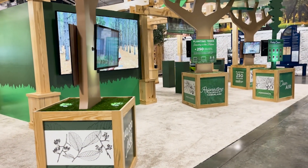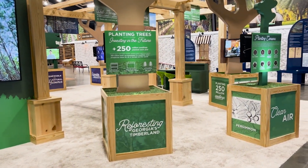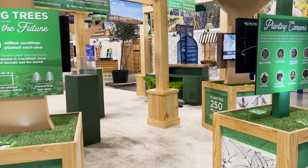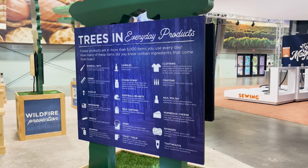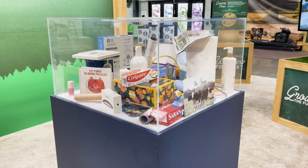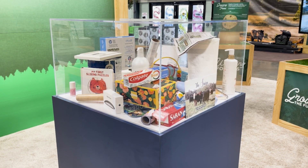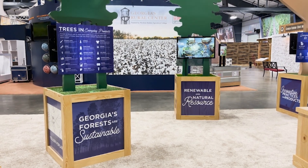What makes the exhibit so unique is the fact that it's an immersive experience, one that allows people the chance to explore the forestry industry from the time the tree is planted as a seedling until it's harvested and used to create products consumers love and enjoy. If you feel a certain way about forestry that's negative or you don't understand why we have to harvest trees or why forests need to be managed, the best thing we can do is take you on a field trip and show you the forest, show you what we're doing, let you behind the gates to see what management looks like every day and the stewards that are making that happen. The cool part about this exhibit is that it gives us an opportunity to bring really the forest to the average fairgoer and the people who are coming and visiting this fair.